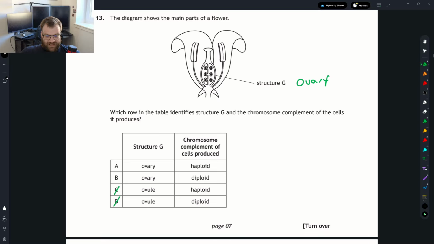And the cells that are produced, the ovules that are produced, have half the information, which is why it joins with the pollen to form the new plant. And yeah, that'd have to be haploid as well. So the gametes produced are haploid, half the information that's needed for the new individual.